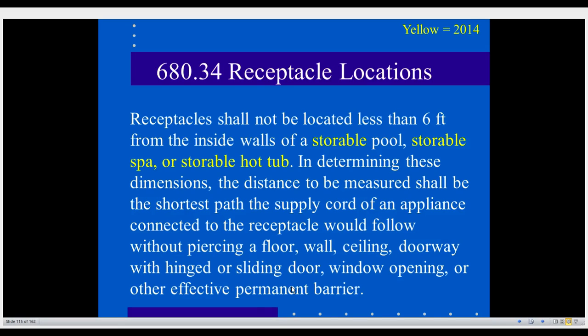Incidentally, I will tell you that this has been utilized as well in the 2017 code when you're dealing with, say, that receptacle under the kitchen sink. In the 2014 code, it said that any receptacle within 6 feet from the sink is going to require GFCI protection. However, the intent was not to penetrate the cabinet door, but of course it didn't really say that in the 2017, in the 14. But you are going to see this language in the 2017 that's saying, look, that receptacle underneath the sink does not have to be GFCI because it's in a cabinet and it has a door cover on it. And you don't do the measurement through the door of the cabinet.